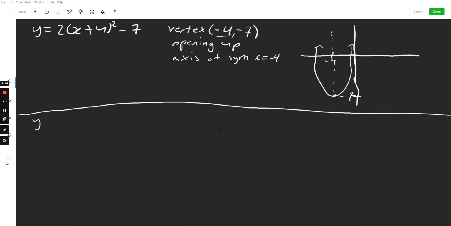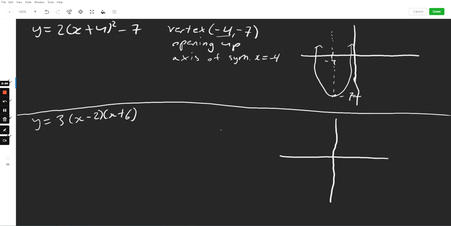This one will be in root form. So that's 3(x − 2)(x + 6). So we have the roots of the parabola, excuse me. So the vertex will actually be in between these. So we can actually graph this to help us first.